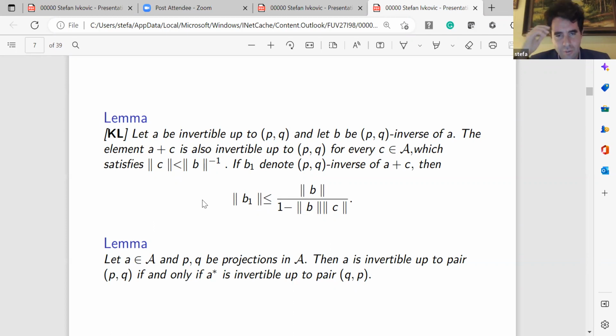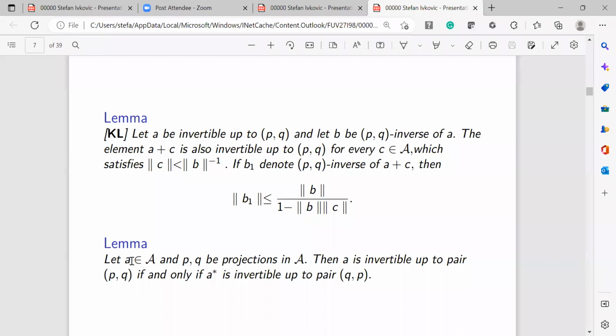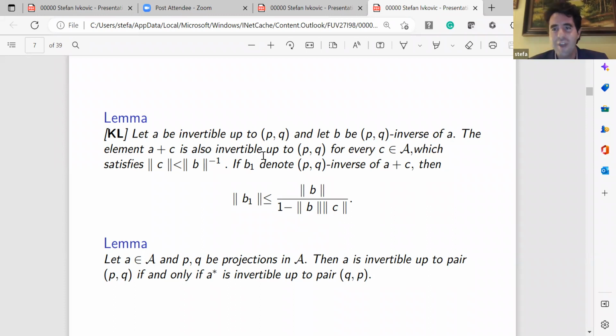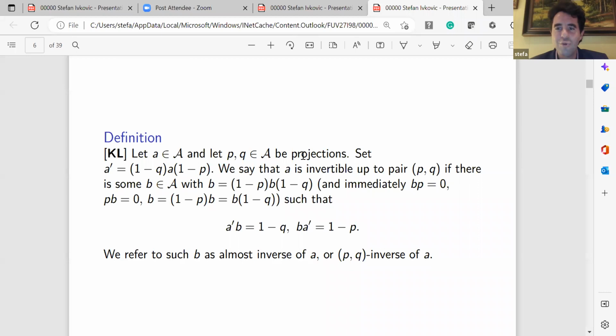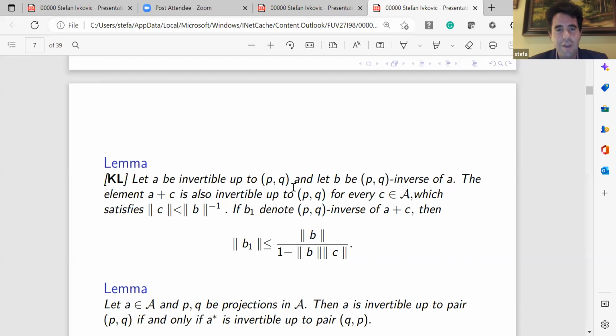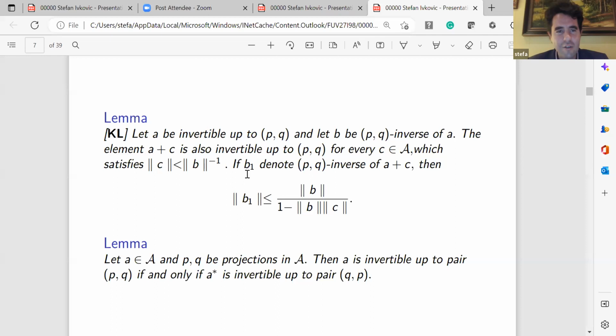Another lemma which I wrote myself, but which is straightforward to show, is that... Here P Q are your finite elements, yes? Elements of finite type. Here they do not, I should mention this. Thank you for the question. Here P Q are arbitrary projections in A. So far I do not restrict to finite type elements, but when we speak about Fredholm type elements, then we will only consider finite P and Q. But so far this lemma is true for arbitrary projections in A. And this is what we need when we speak about semi-Fredholm elements, because there on one side, we will not have a finite projection. Therefore we need it to hold for arbitrary projections and not only for finite projections. Is it okay or should I give some more? No, okay, thank you.